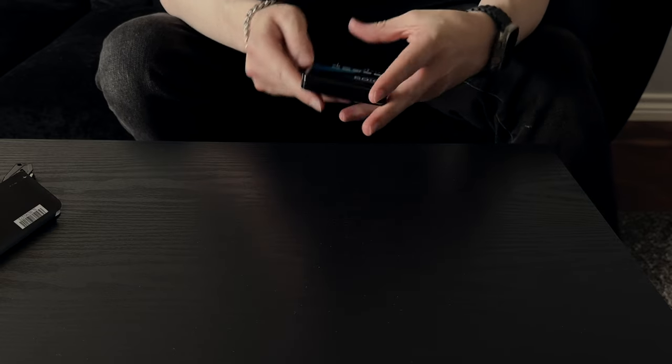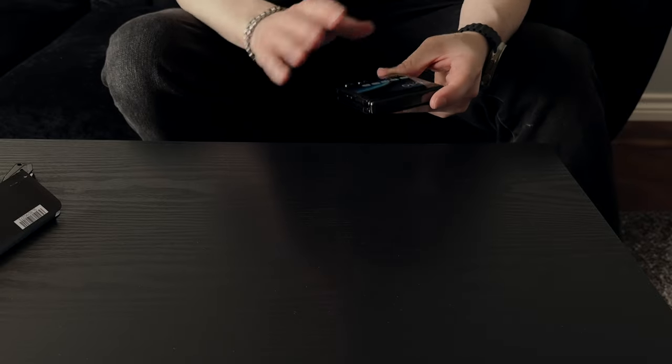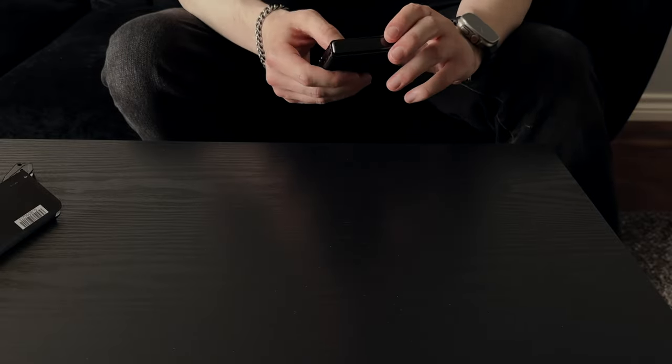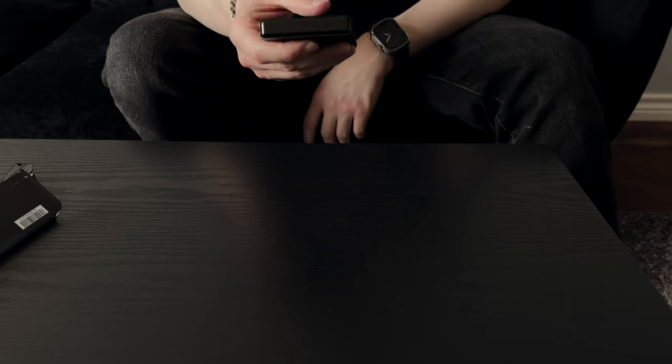People have been going crazy over this phone since it was announced. Reviewers like MKBHD and a few others are talking about how cool this thing is with the outside screen. I just want to say it's cool — it's a neat trick. But I'm hesitant to think that there would be much more crazy functionality to this than with the flip three or whatever, because I don't see a bunch of people walking around using this outside screen. To me it's just unnecessarily making the device more expensive, because most people with clamshell devices are going to want to open it up and use the full screen of the phone.